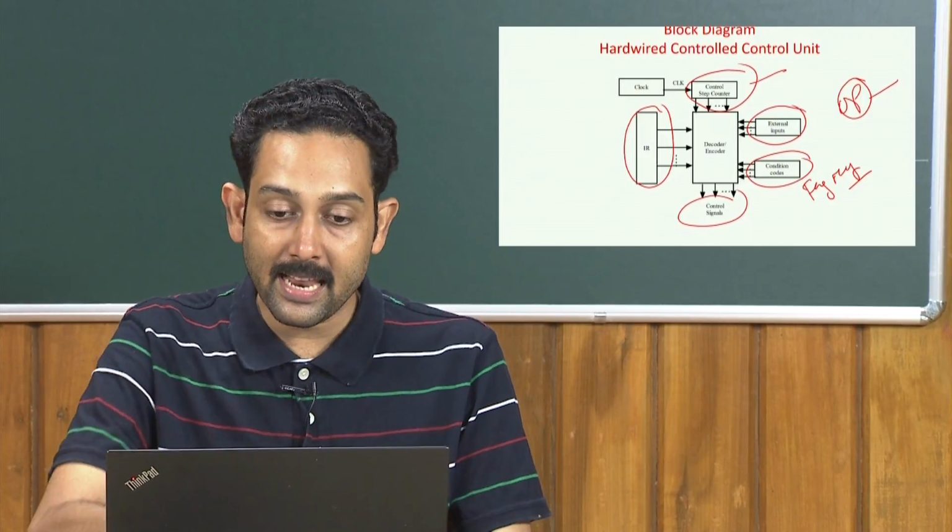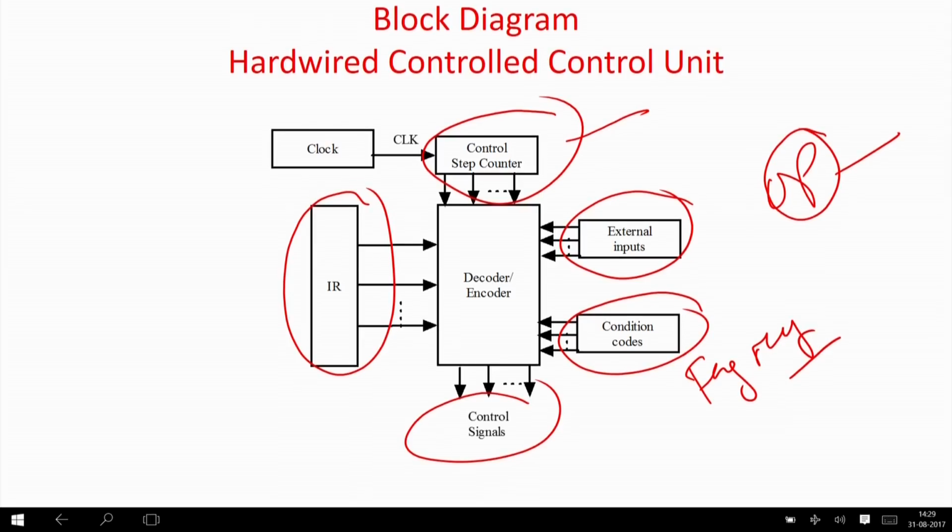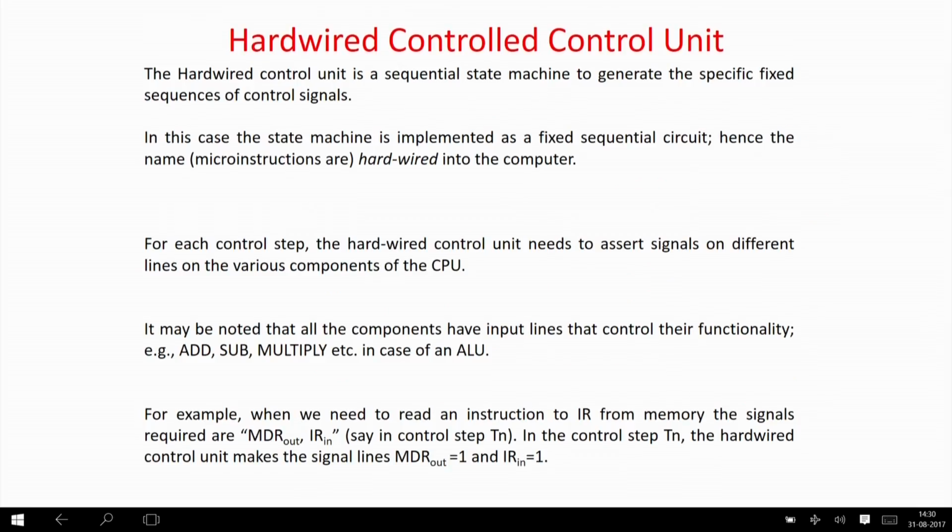Now if such inputs are given, like IR inputs, external conditions, control step stuff, then how you can design this decoder or how you can design an FSM out of it is a standard digital design procedure, which you might have already read in your digital design fundamentals, and you have to recollect it. That is finite state machine synthesis. You can use any kind of flip flop like JK, SR, D, whatever you require, and accordingly you can design this circuit. Whatever I told you, you can read over this slide.